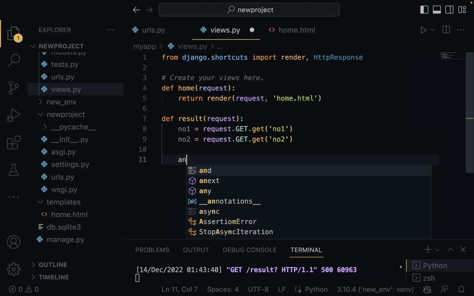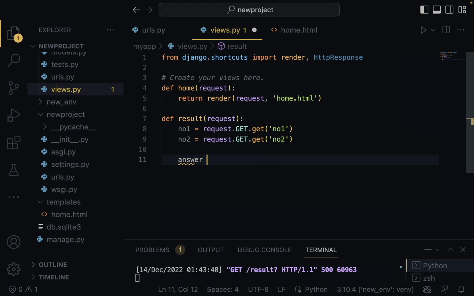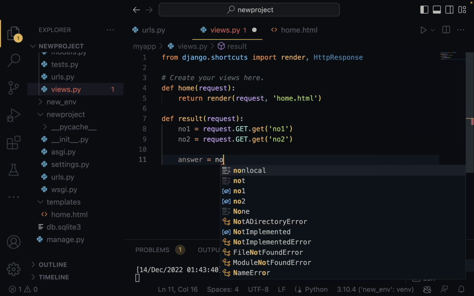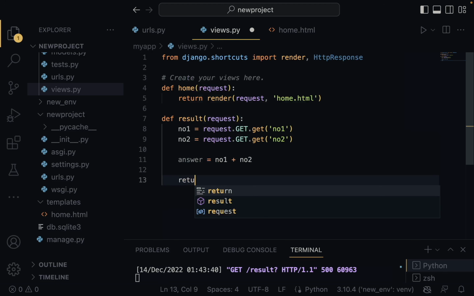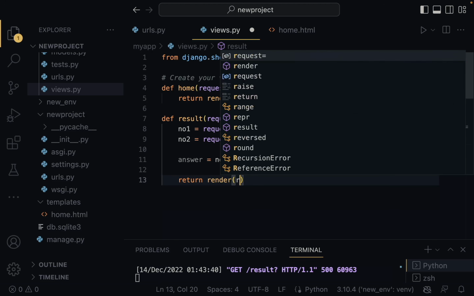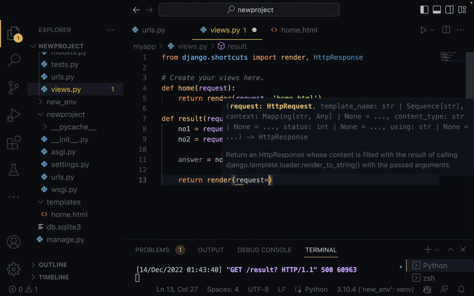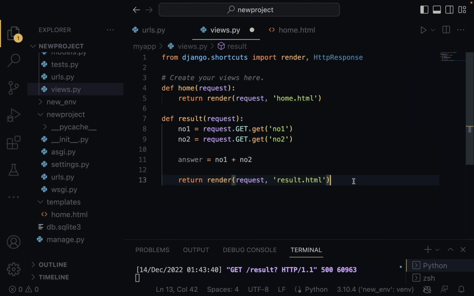And then we can just say answer equals number 1 plus number 2. And now we can return render request, and we want to say something like result.html, right?